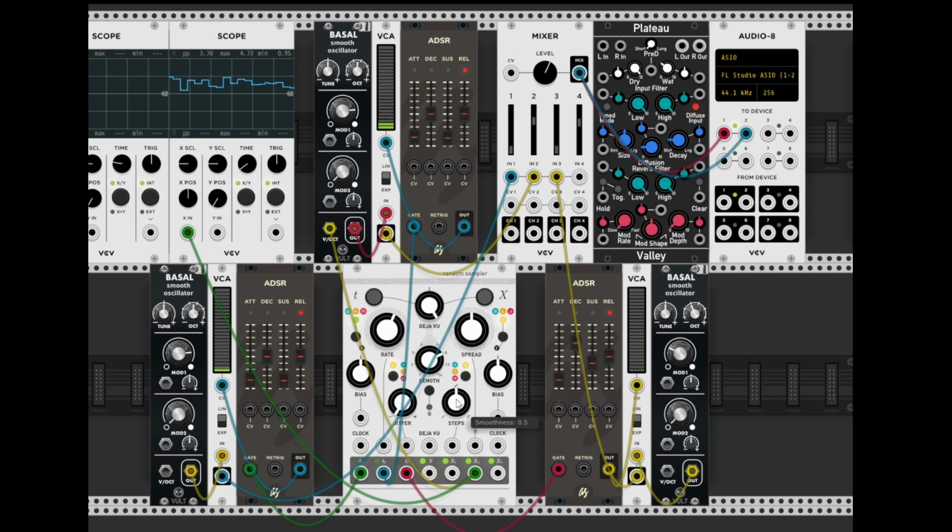There are three modes, let's say flavors of randomness, which we can choose with the button in the upper right corner of the module. This one here. The green mode: in the green mode, all three X output channels follow the settings on the control panel. All three follow the steps, bias, and spread settings in the way I have explained.